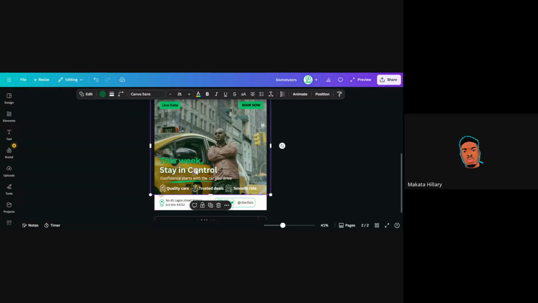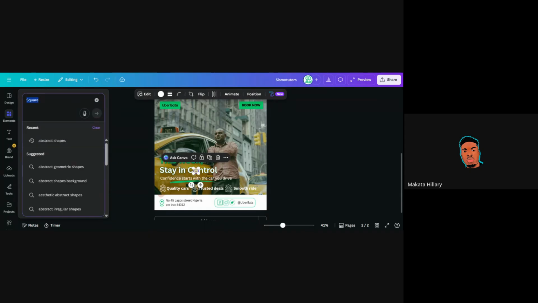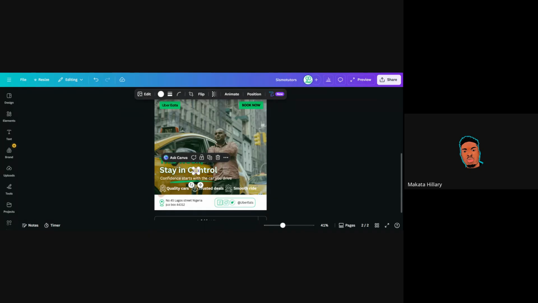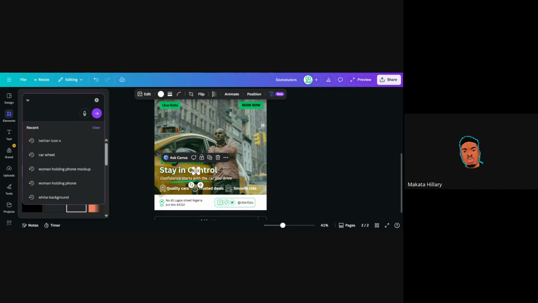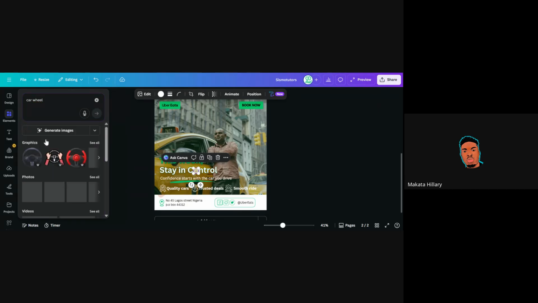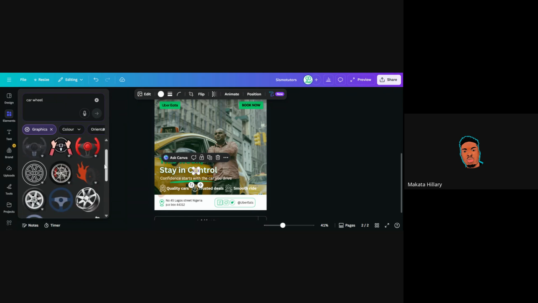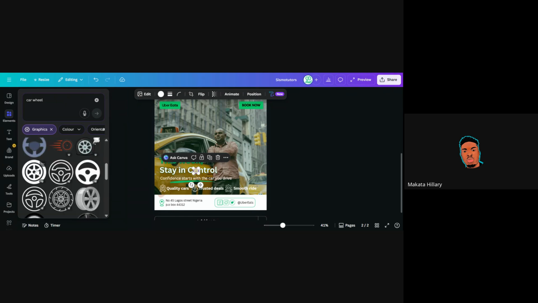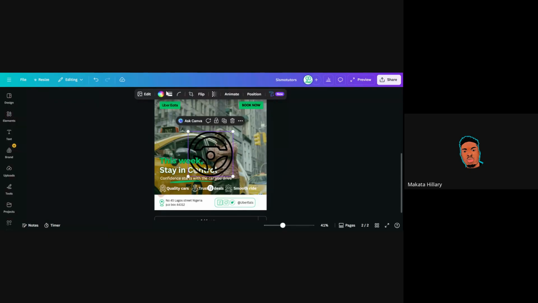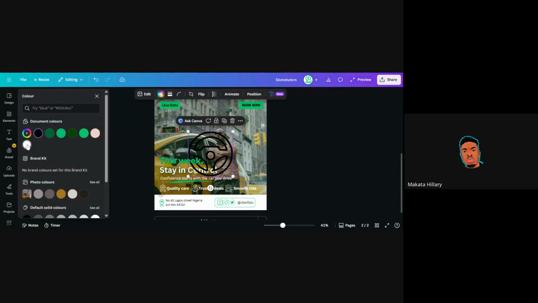This wheel is just an icon, it's just a wheel. I just searched for wheel here, and then I searched for car wheel. Under graphics, click see all under graphics. You scroll down a little bit, you see this wheel. You see this one is steering, this one is wheel. So you can decide to use steering also. You just go ahead to color it white and place it.